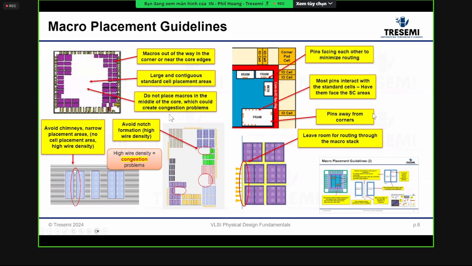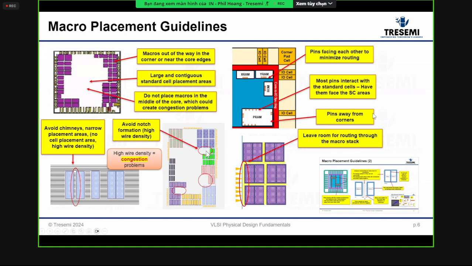And then you will place it in such a way that you avoid notches. A notch is something like this, like a U shape, right? The reason is that cells are usually placed in here, and signals usually come out in multiple places. You create a congestion area.